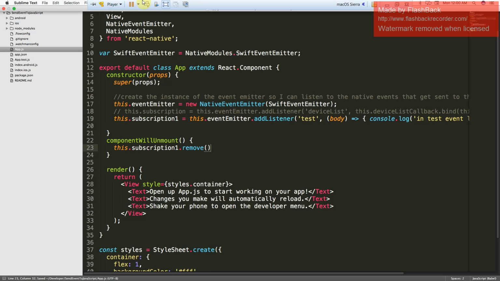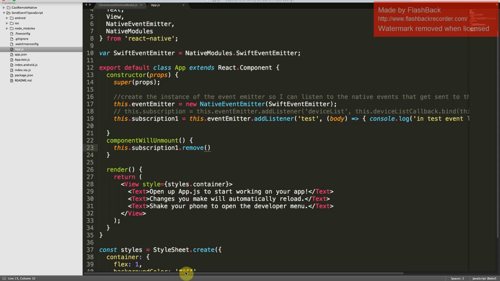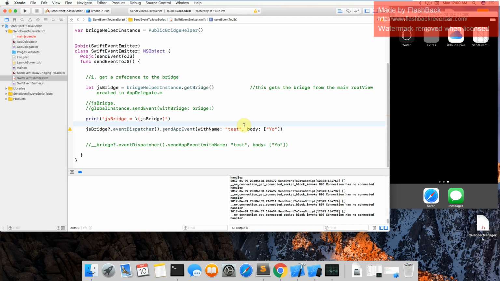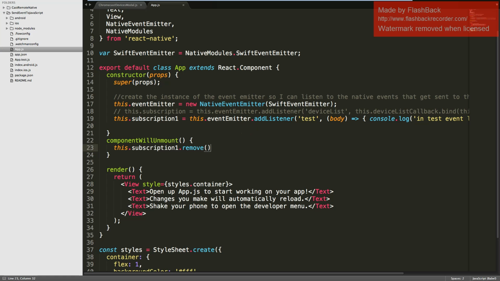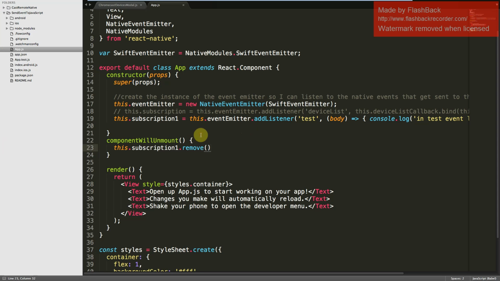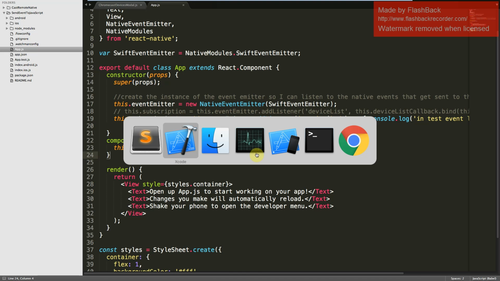I think that's what they told it to do. Okay, so I guess I can run it and see. Okay, yeah, that should work, and everything should fire there.